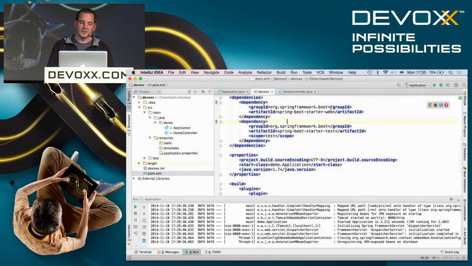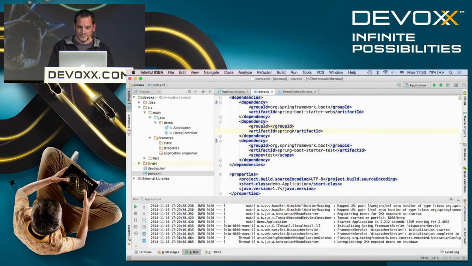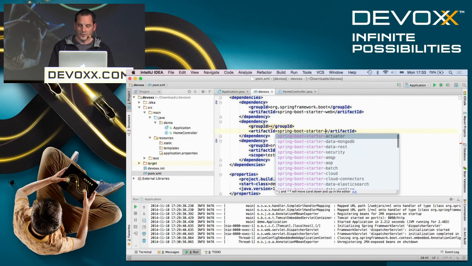What I'm going to do now is to basically implement something in that application and add a starter. That will be better. So as you can see, all the starter starts with spring-boot-starter. So I'm going to choose MongoDB.